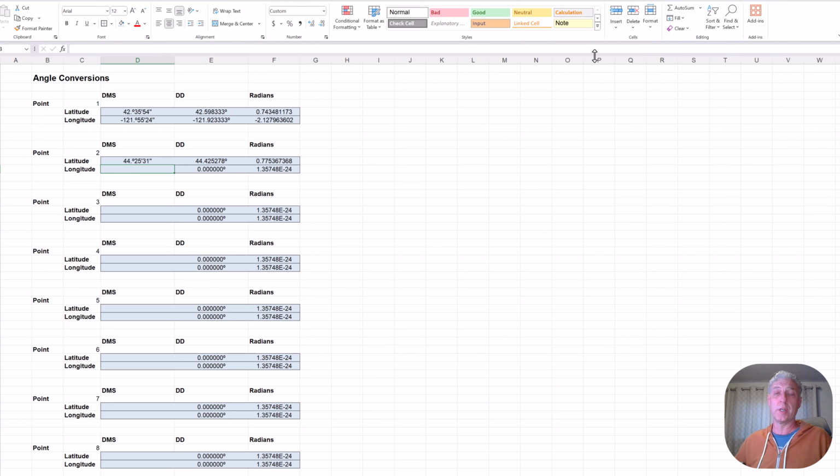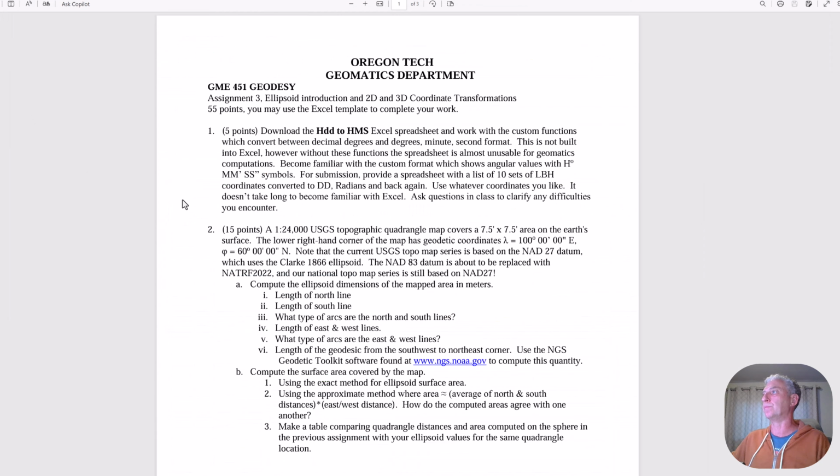The conversion's filling nicely. So this problem one is just a gimme. It's an easy 5 points. So you can almost think of it like extra credit. Anyway, so that's problem one. And use colors where you want to, design your own spreadsheet, all that. Problem two is a biggie.